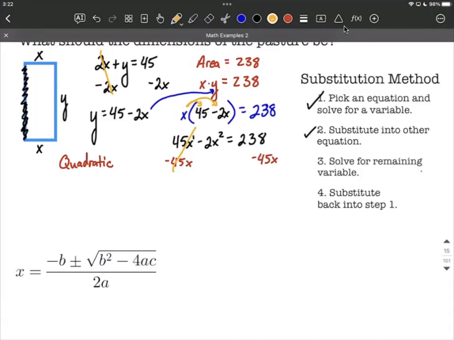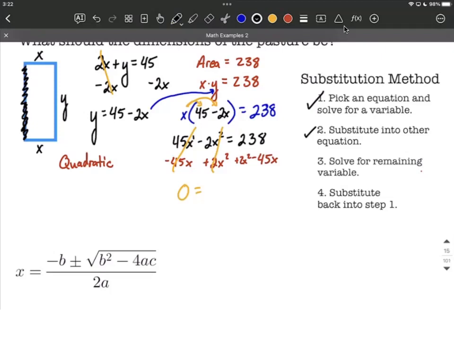As we combine these like terms, it'll make 0x on the left-hand side. And then we will need to move that negative 2x squared to the right-hand side, so we're going to add 2x squared once on the left side of the equal sign, once on the right side of the equal sign. Again, as you combine these together, they're going to make 0 on the left-hand side. Now, what's going to be on the right-hand side?